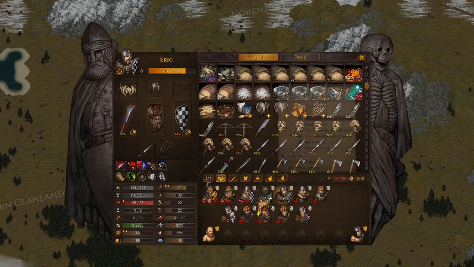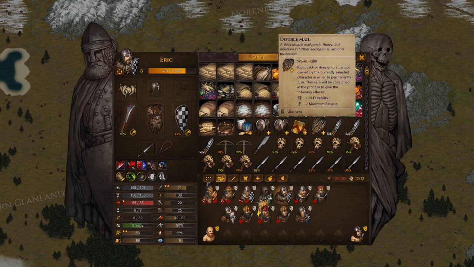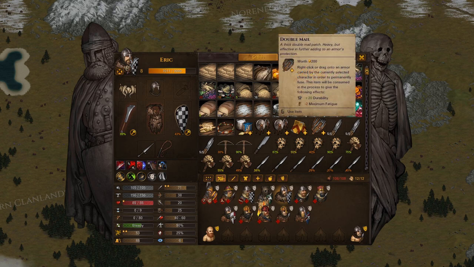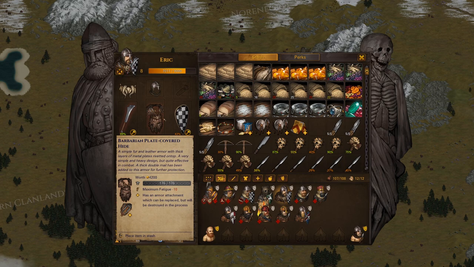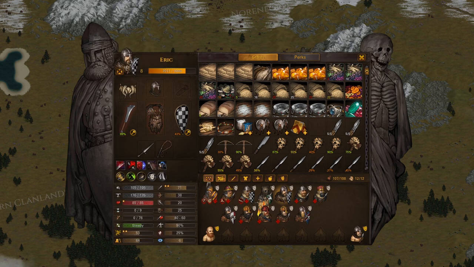God, Eric's a boss. Now, because we have -5 and -8, we can apply something for -2, which we have as double mail. And still maintain our entire nimble. Awesome. Looks a little bit weird on that, but still. We now have 176 and 105.